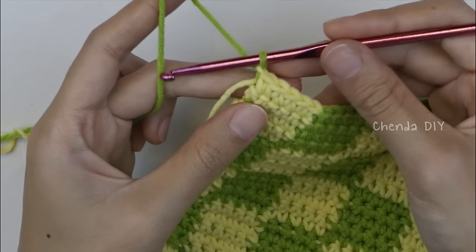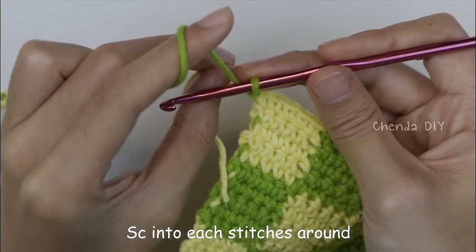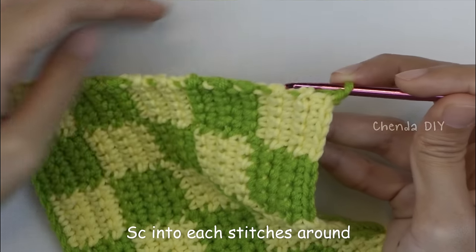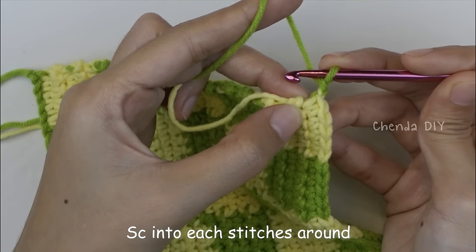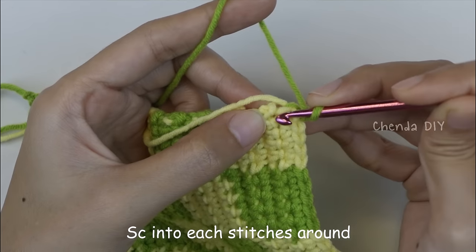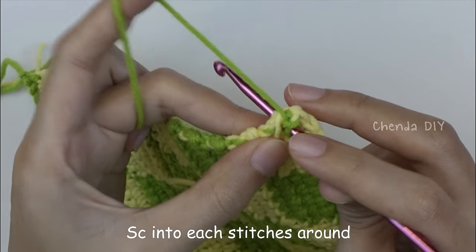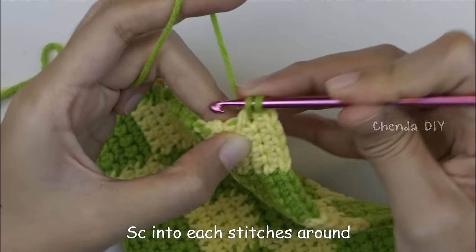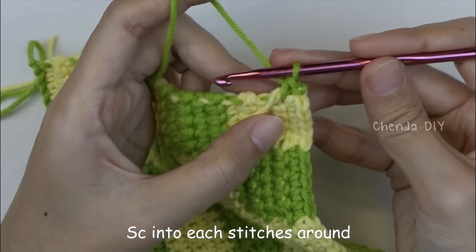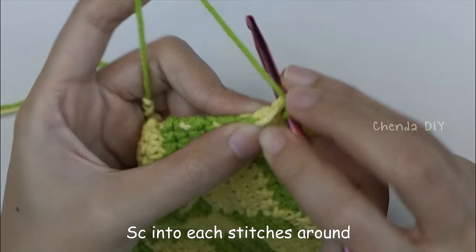To start making single crochet, first chain 1. And then make single crochet into this loop. Repeat this into every stitch until the end of the row, and I will meet you back again.